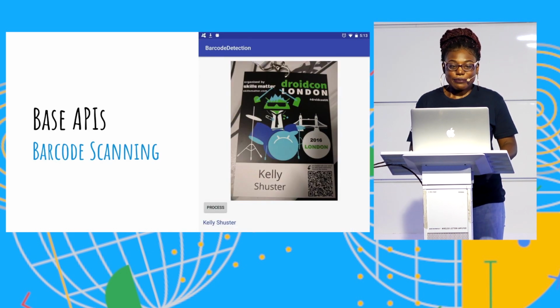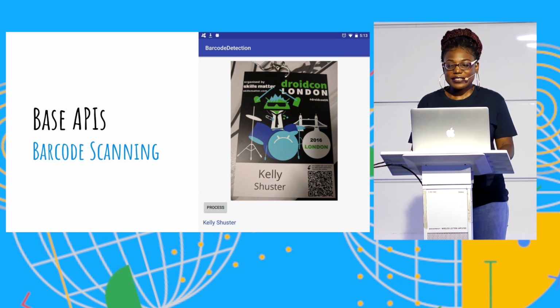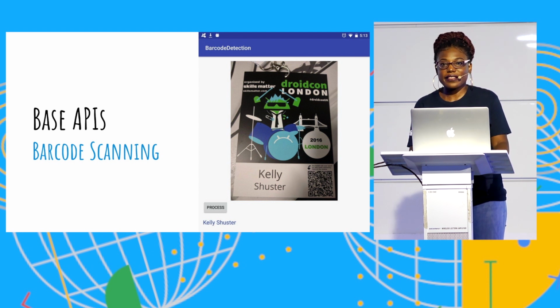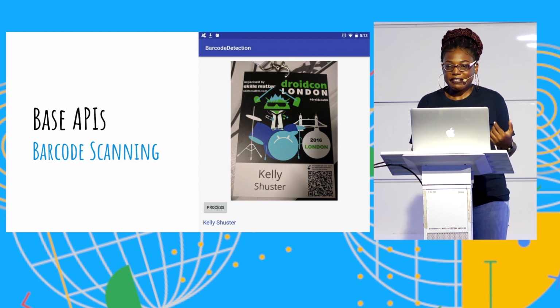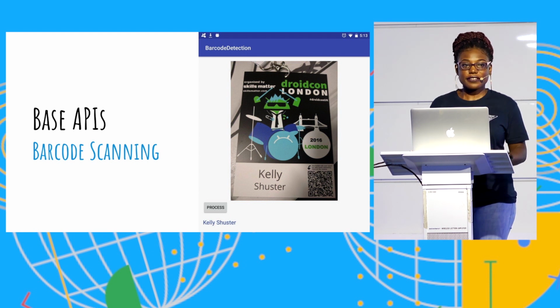Yeah, so next we'll talk about the barcode scanning API. This detects barcodes in images. It works on the device too. There's no cloud API for this. You can pass different things: driver's licenses, allow people to connect to your Wi-Fi, or pass business cards with the API. So I randomly saw this badge on Twitter, and I was curious to know what was in it. So I used it as an example, and I was able to get that name below. That was the information in the badge.